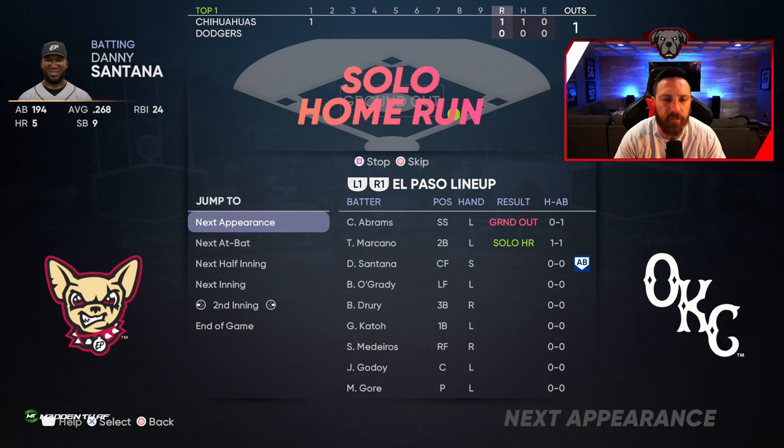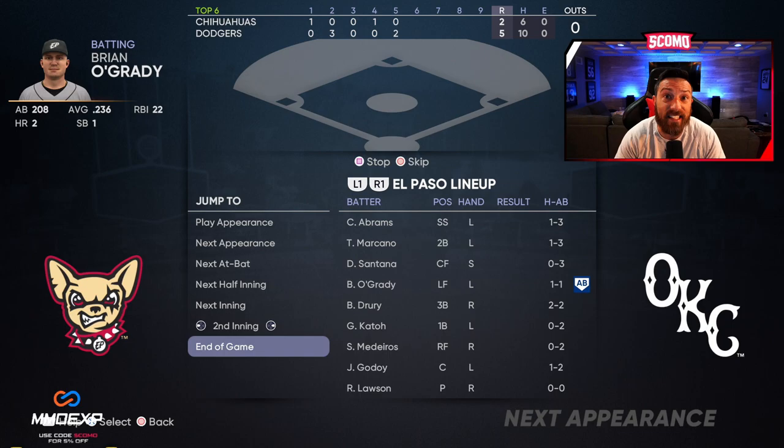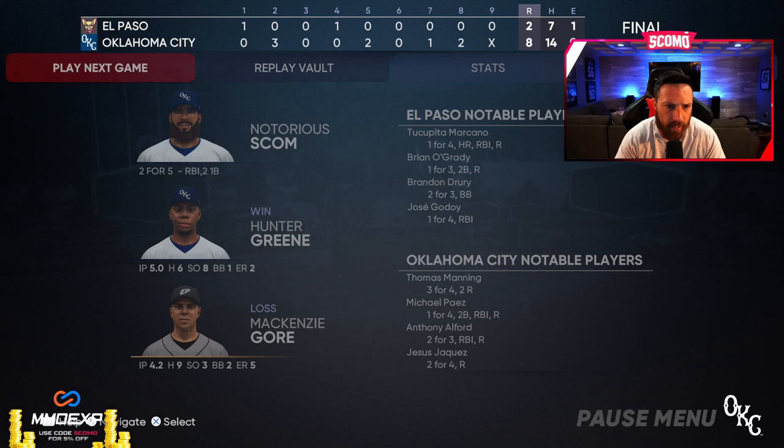Skip, skip. And I'm just hitting skip just to speed it up, right? That's all I'm doing. X, X, X. Play next game. Confirm. X. Select your player. Advanced. That's it. That's the entire process, okay?